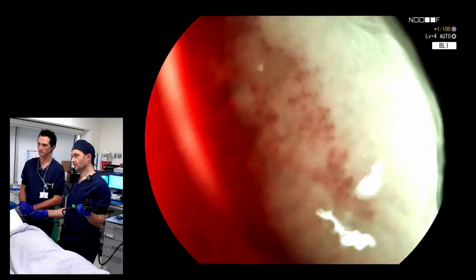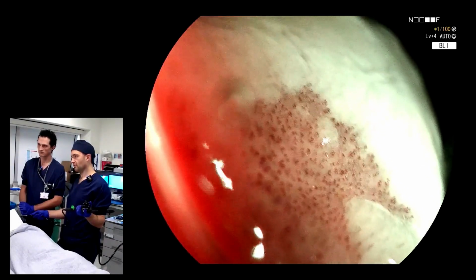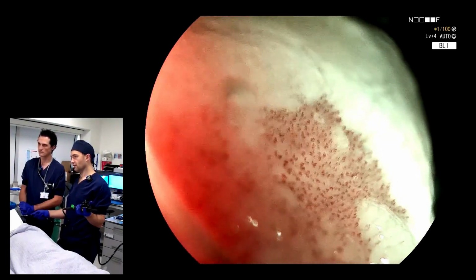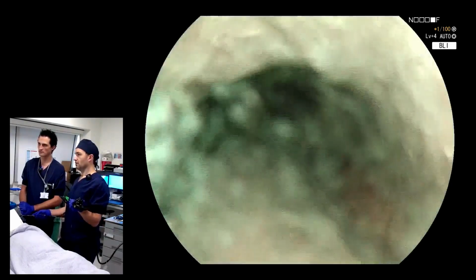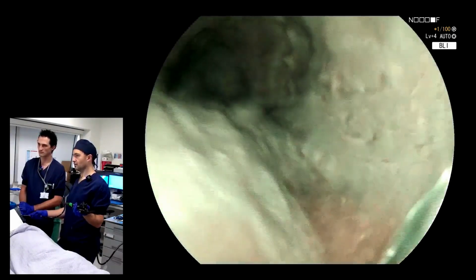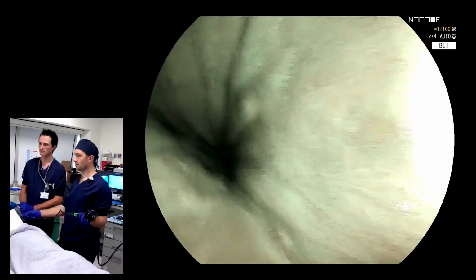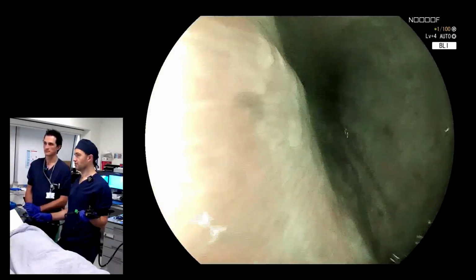You can clearly see the pattern here, the dilated IPCL pattern, but that is inflammatory rather than malignant in type, because they remain regular, and it's visible throughout. But what is also visible is the surface exudate, which is clear, and the crinkled, almost papier-mâché appearance of the esophagus. Some scaling of the.